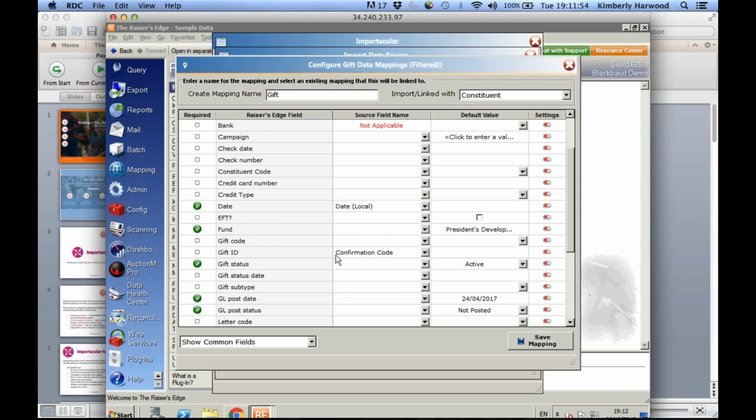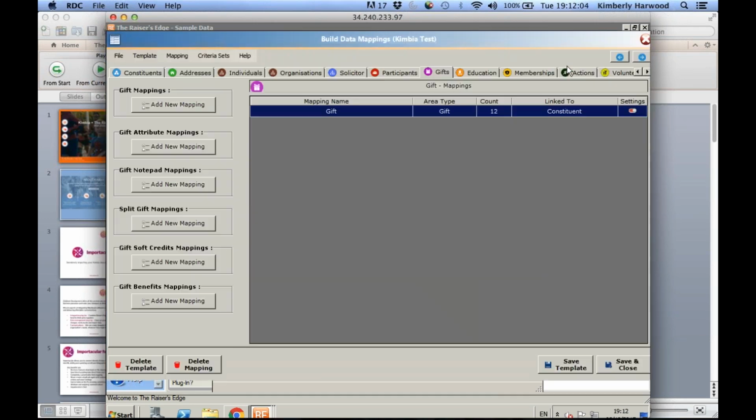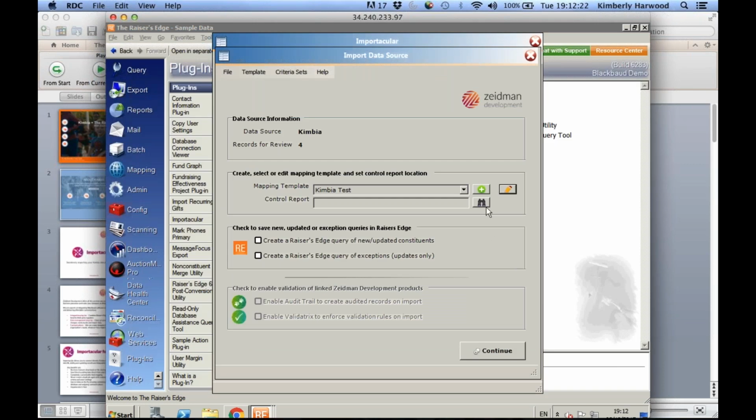And you can see also here that I've got a limited number of the gift fields. If I click on the drop down at the bottom left here, I can show more or less fields depending on which ones I need to fill out with my data. So that's how I've set up my import. You can obviously add far more details and far more different areas that you want to bring in. And as I say, you can map them to wherever you like. So let's save that. And now we're ready to run the import.